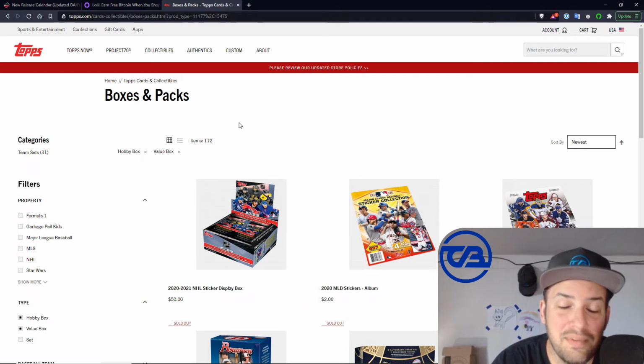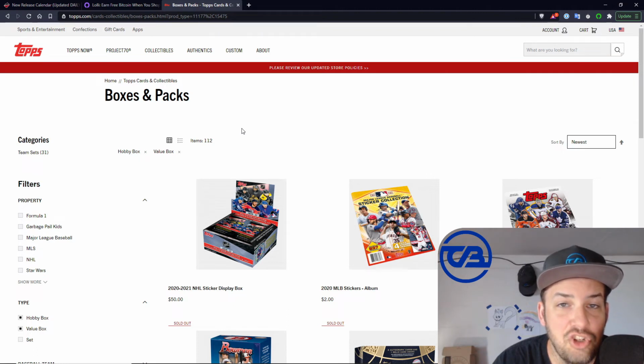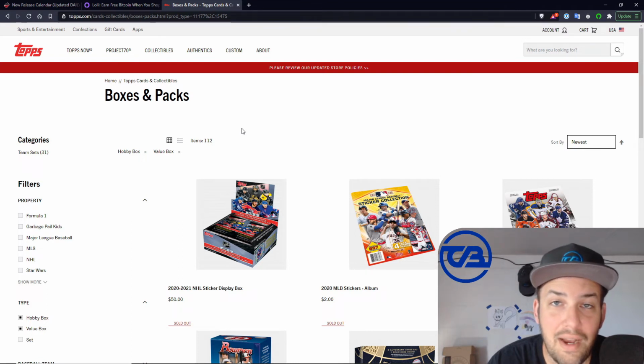Sometimes the website is so bad, you will not even get any error messages when you're logged in telling you that the carting has or has not worked. So go ahead, do yourself a favor, and remember there is another link that you need to try, and that is tops.com/checkout. If you think you were able to actually cart the item, you can go to tops.com/checkout, and it will show you if you actually had any items in your cart, and it will actually take you to the first page of the checkout.